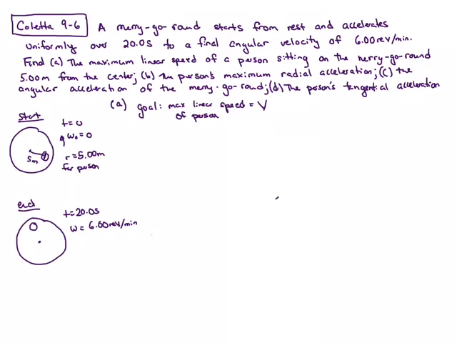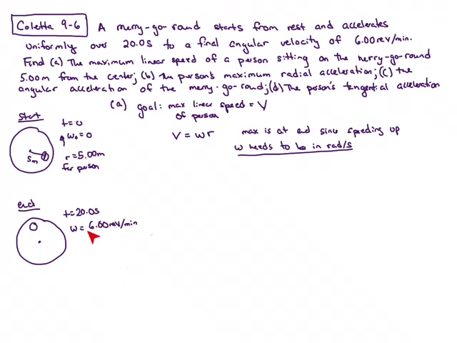Next step would be to make a plan for how to get v given what we know over here. So go ahead and see if you can make that plan, and then try to execute it too. Let's just start with the plan, right? If we want a linear variable and we have an angular variable, they're always just connected by the radius. So here I can find the velocity by just using v equals omega times r. And since I want the max, I want it at the end time when we're done speeding up, not at the start time when we're not moving and not anywhere in between. So then I just have to use this equation, but the key is omega has to be in radians per second. So first I need to convert omega, then just plug in. All right, see if you can execute that plan.